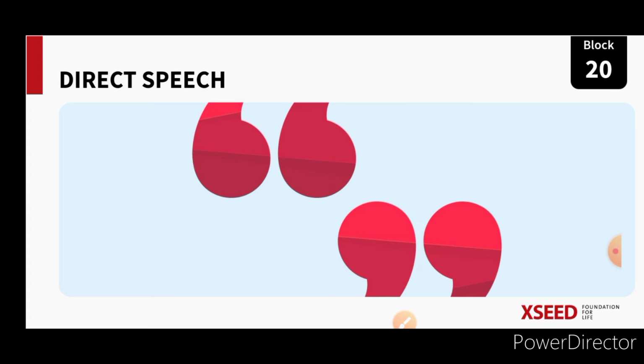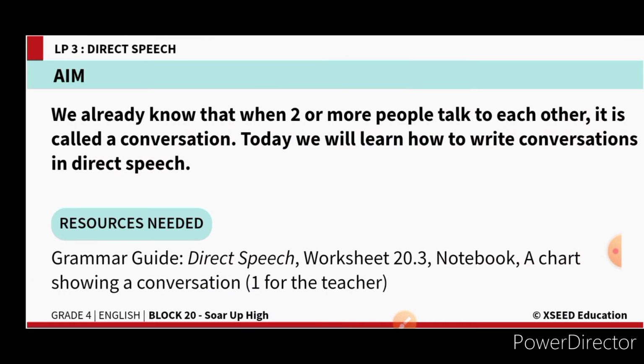What are the rules, the words, and the terms we should keep in mind? We will learn in a very simple way. Today's aim is this: we already know that when two or more people talk to each other, it is a conversation. Today we'll learn how to write a conversation in direct speech. For this we need our grammar guide, worksheet, notebook and a chart of conversations.